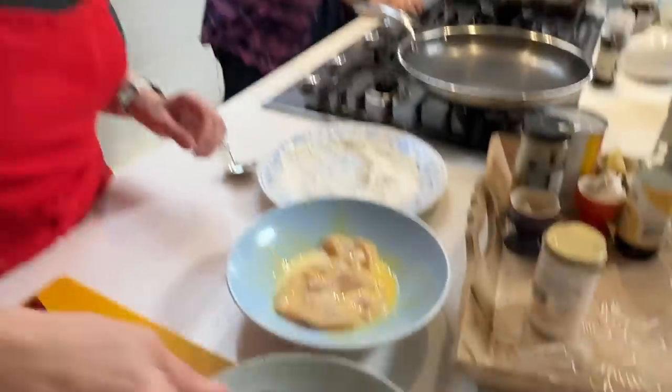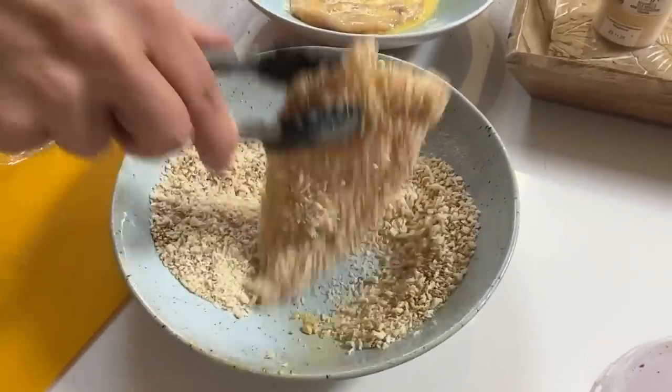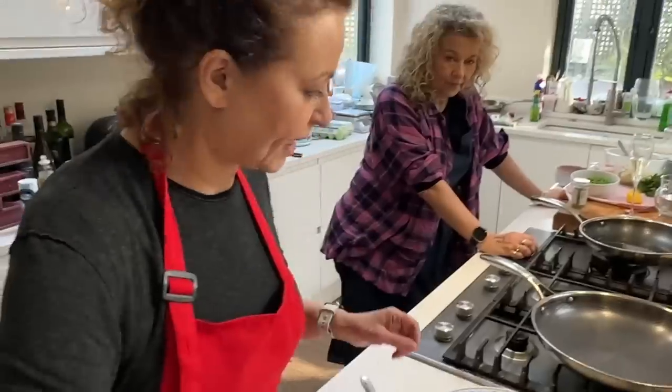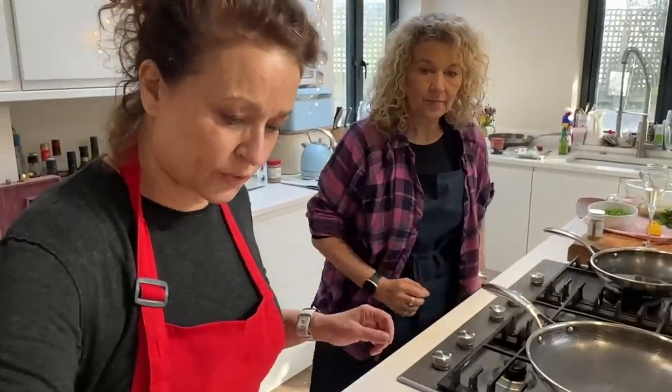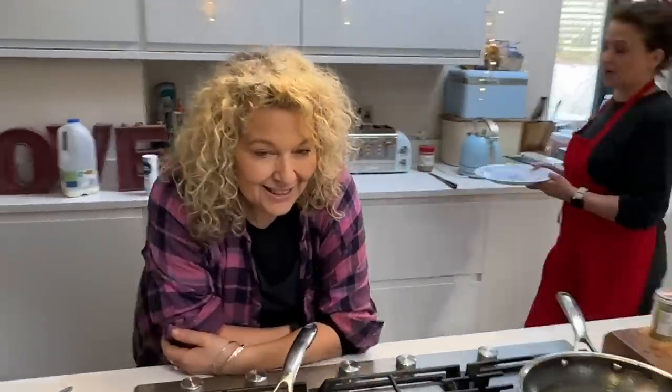So that was one breast split in two. That's very eco, isn't it? Yes. If you've got kids, you can have one breast between two because you've got the rice and the salad to go with it. But if you've got an adult male, they'll want two breasts. I usually have, I want four. Mark always has one, because it's bashed out. It's only one breast.